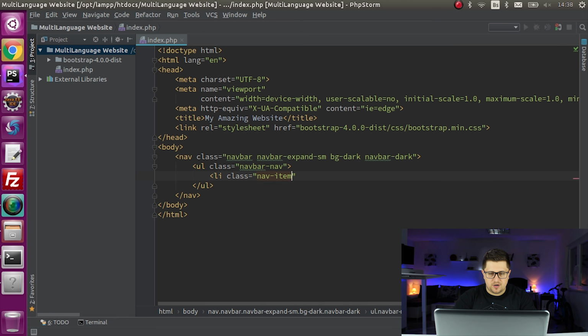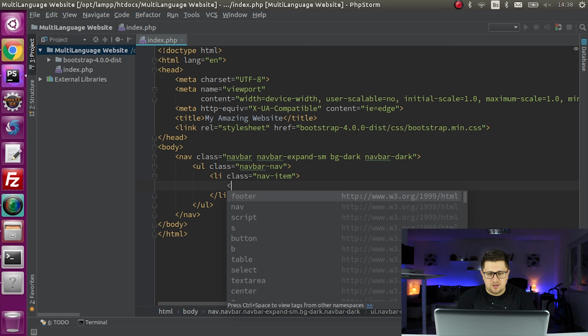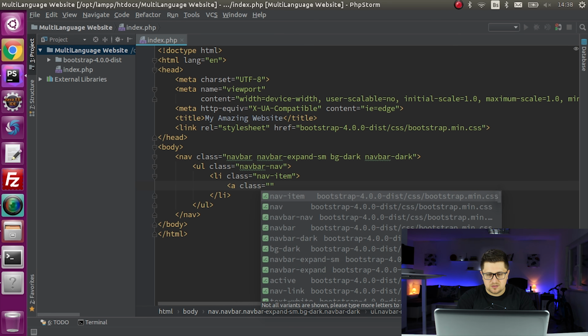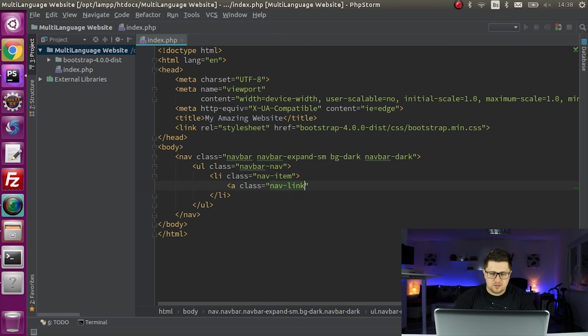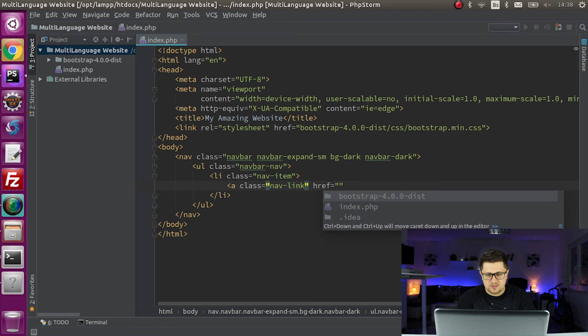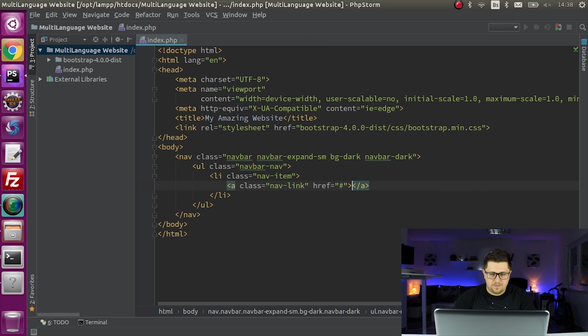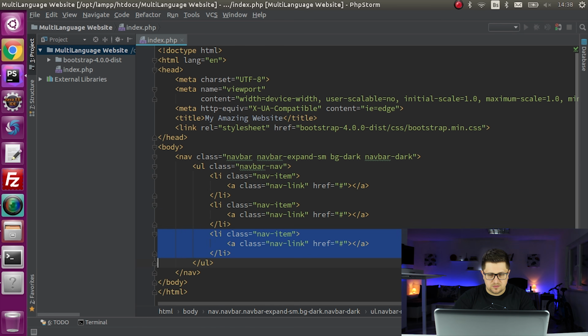So navbar item, and in this item we are going to have some links. So we'll say navbar link, href, let's say at the moment it's not important, and let me maybe just duplicate those.